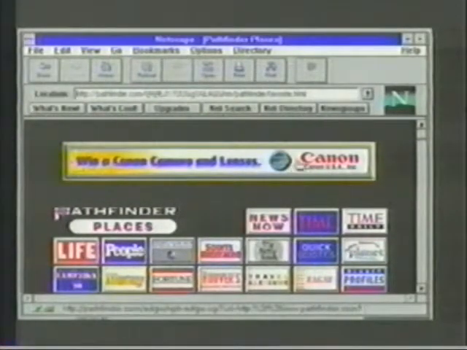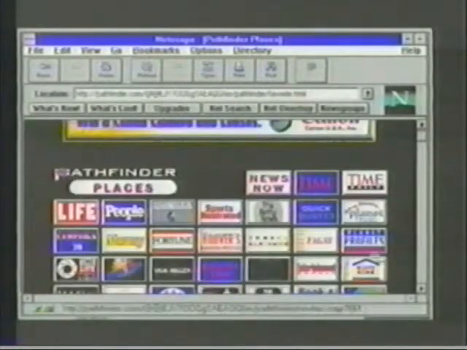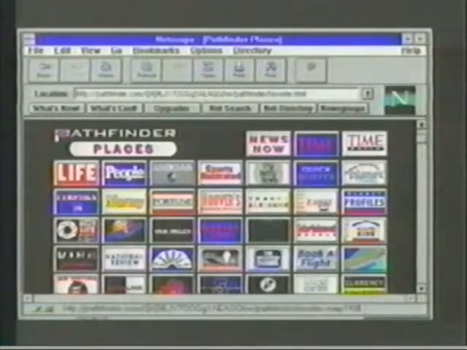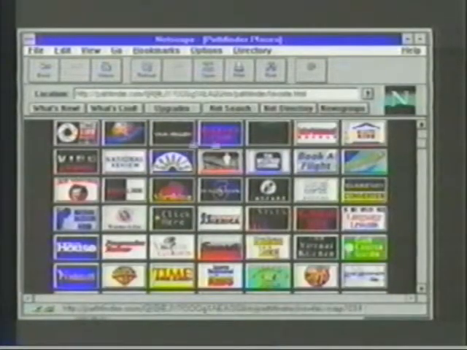So what this is, again, another advertisement for Canon, but this has Life Magazine, People, Asia Week, Sports Illustrated, like we went to before, Time, Time Daily, Quick Quotes. We can go in there and go to Quick Quotes, and you can put in there anything you want, like Netscape, and find out today's Wall Street, the NASDAQ, or whatever you want to find out. Zagat, which is a restaurant guide for all the different cities. Travel and Leisure, Hoover Business, Fortune Magazine, Money. There's actually Time Life photo sites. I don't know what some is, Van Halen.